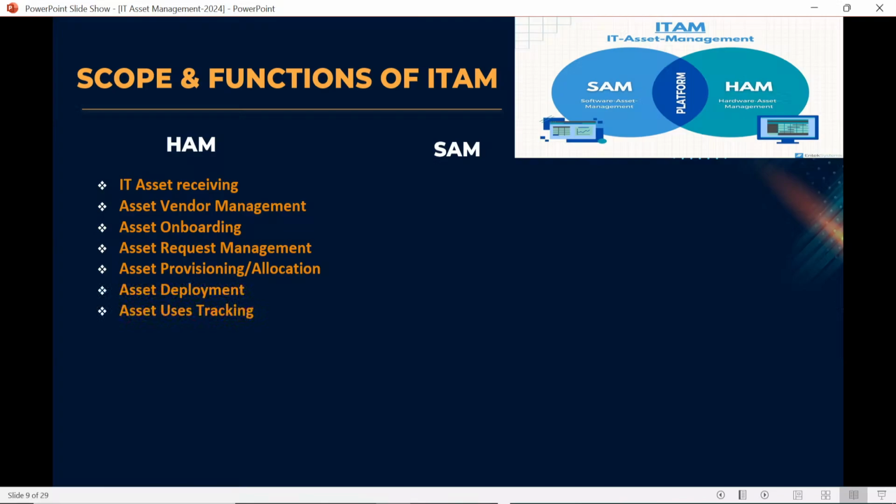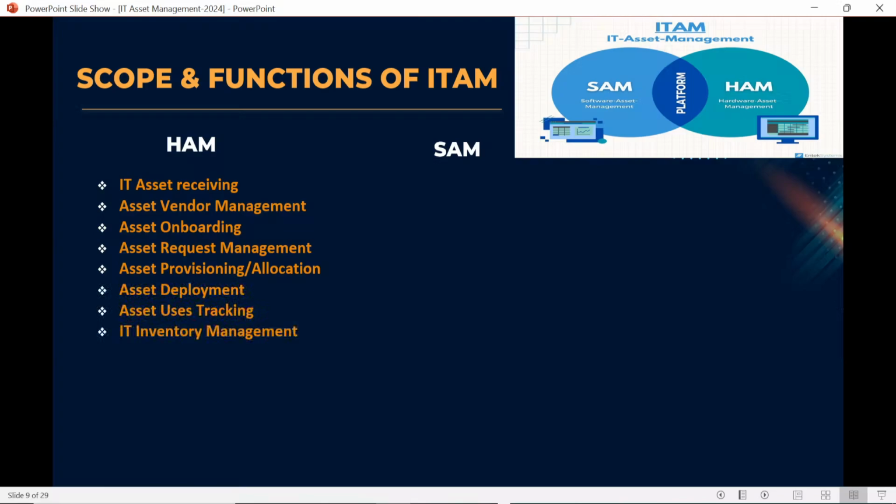So the discovery tool has an agent, the discovery agent, which needs to be deployed or installed on the end user's machine, and that is helping us to understand the usage of the asset.